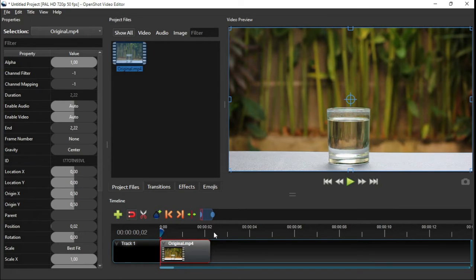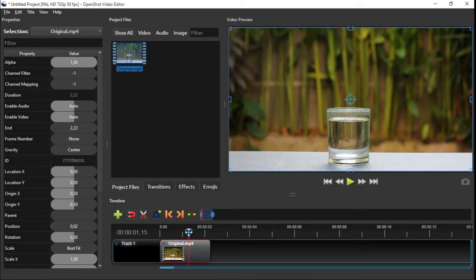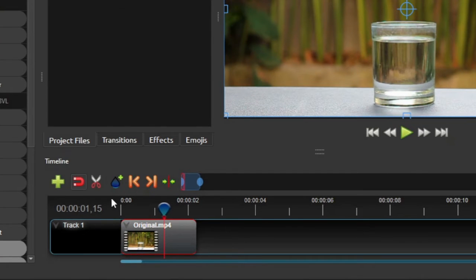Okay, so the next step we need to do is determine when or at which frame the slow motion should start and end. For this example, I will make the slow motion start at the frame right before the dropping object appears on the video, and continue all the way until the end of the video. So first I will place the playhead roughly at the 1¼ second mark of the timeline, and then refine its position by pressing the right or left arrow keys on the keyboard, to move the playhead forward or backward one frame at a time. This is where the matching of the project profiles with the raw video's frame rate becomes very useful. For this example, I'm going to place the playhead at the 1 second and 15 frame mark of the timeline.